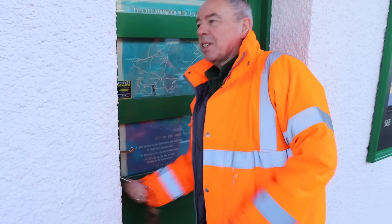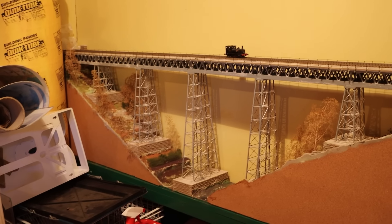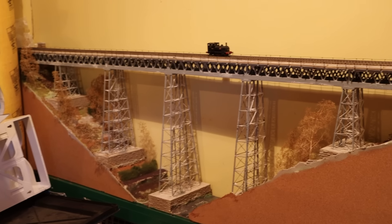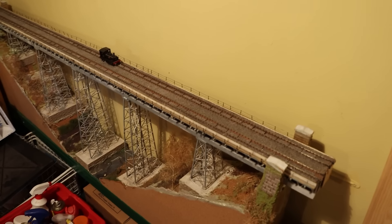Awkward question — put you on the spot: will the old line to Meldon ever be reinstated? Fingers crossed, we're hoping we will be able to run a heritage railway in a few years' time from here to Meldon. At the present it's used as a storage area. There's a nice model there of the Meldon Viaduct. I didn't bring my drone today, so I'm just going to hover my camera like this — imagine my camera's now a drone getting an impressive aerial shot of the Meldon Viaduct — it's almost the same, isn't it?